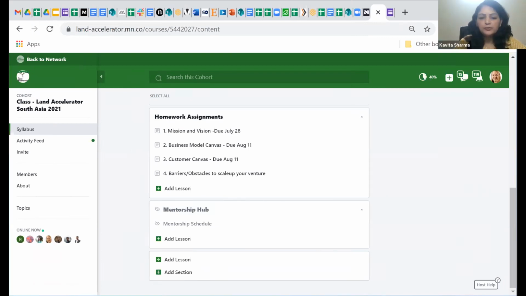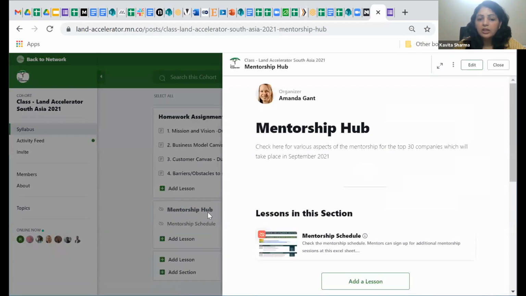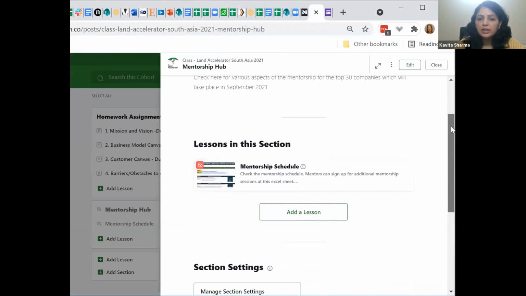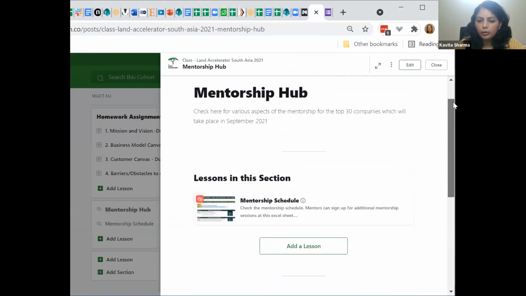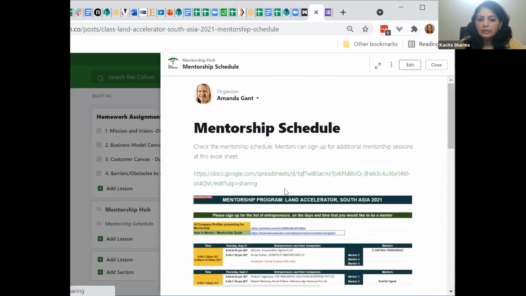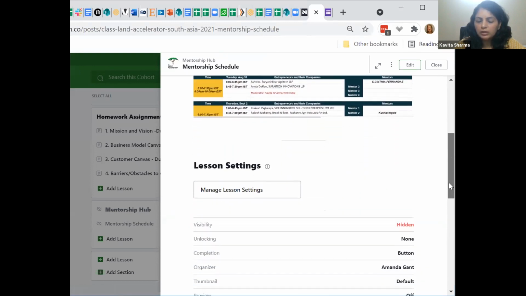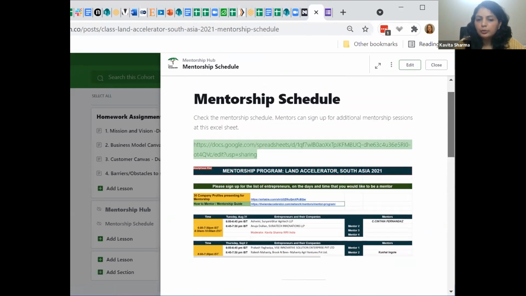Okay, no worries. So yes, we would be sharing the sequence and structure of the calls, where 2 of the top 30 companies would be presenting every evening. Make sure you are available for doing the presentation and presenting before a group of 4 mentors. We are trying to keep the calls more focused, so we are allowing 4 mentors to join over a call. Say one of you is presenting, then you will find 4 mentors on that call in a 45-minute session.